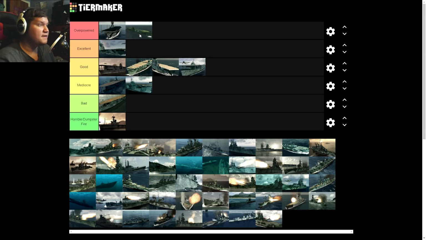It's also pretty good at defending itself against small ships, like the Essex over here, and occasionally the Yorktown. But I personally say that the Zuikaku is on par with the Essex class, despite the Essex class having the advantage of catapult fighters.